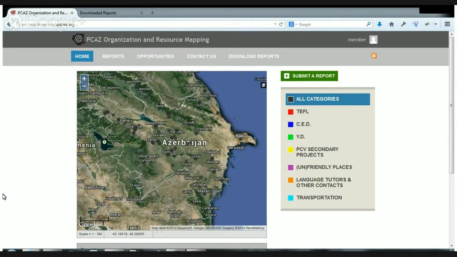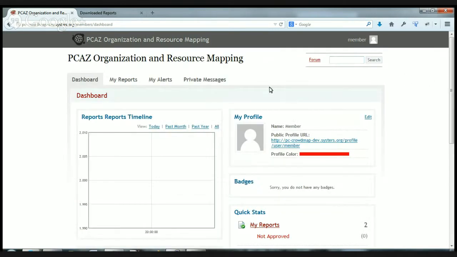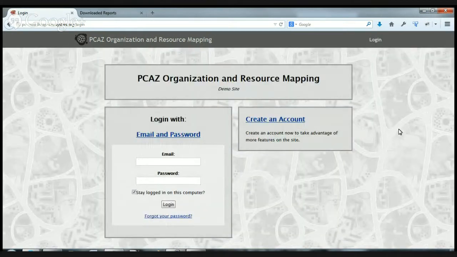I did have a quick question under admin, and I do just want to mess around with the site a little bit first. But as far as changing things for admin to apply to other Peace Corps sites, is there some way that we can change the map? Can you choose which country you can focus on? Yeah. I know right now it's Azerbaijan, but I guess we didn't really show the settings page that much. I'll just talk about that briefly. But oops, I'm logged in as a member. Of course that won't work. So if I log in as an admin or a super admin.